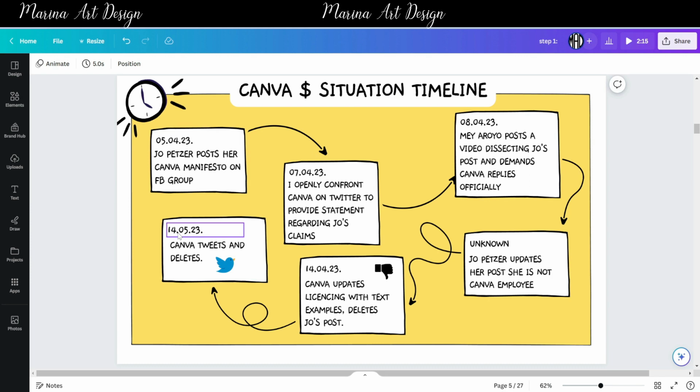Who are these rules for? Is there a folder with Canva rules for Marina, Canva rules for Jo, Canva rules for May, so each individual person on the planet gets their own individual Canva rules? That doesn't make any sense.